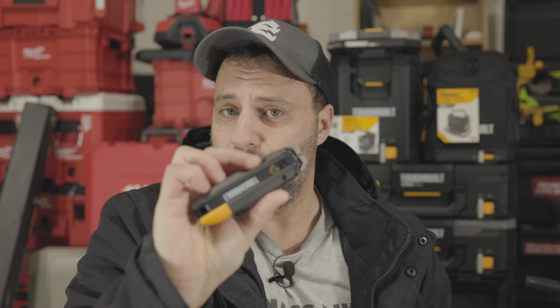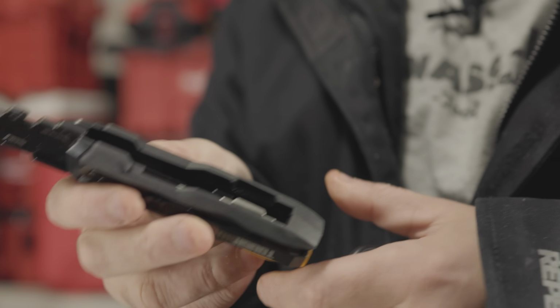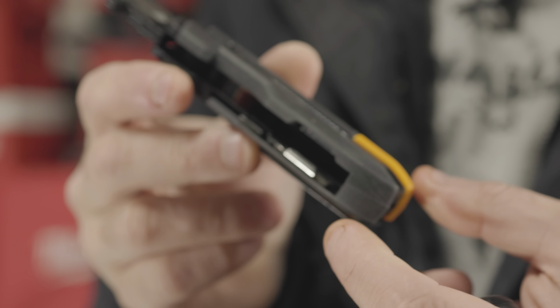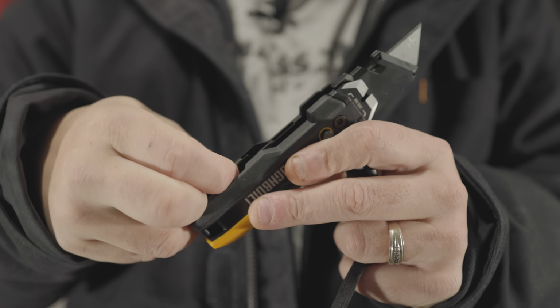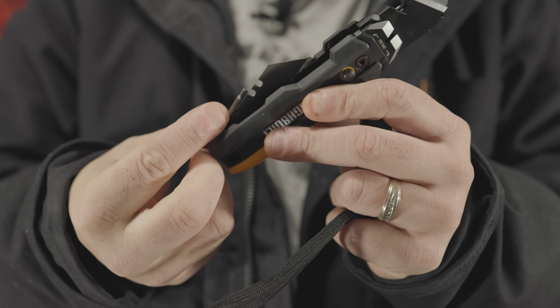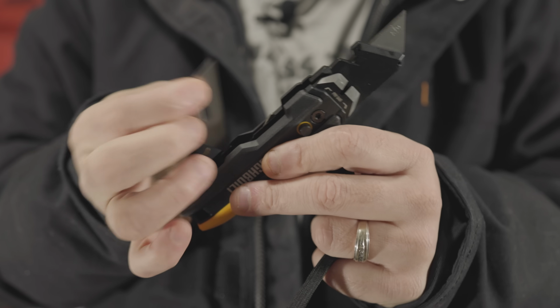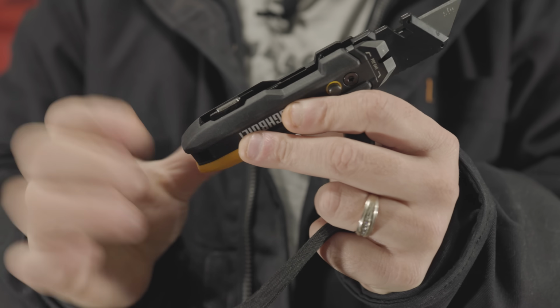All right, you say to yourself, well, I need some of that sweet blade storage. Now, this has that. It has the blade storage on the inside. So if you were to open that up like so, you can see there's a little metal piece right here with a magnet that'll help hold the blades in. The first time you got to open this might be a little bit tricky, but after, it's not an issue at all. You just pull up on that. You can see the blade right there. You can fit two of them. And then again, there's magnet in there. So you just pull those out and then just slide those back down in for extra bladage.